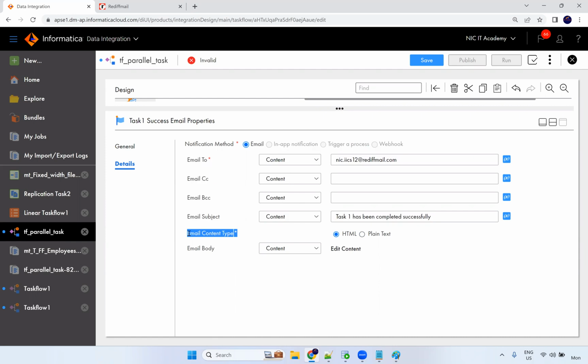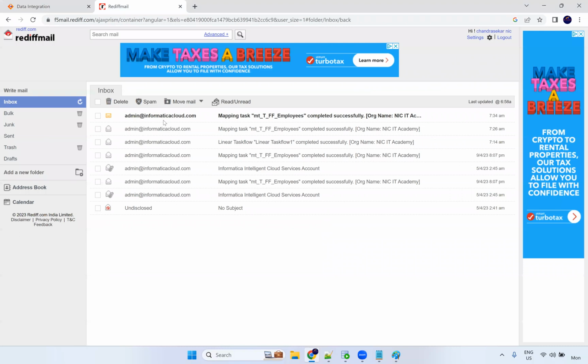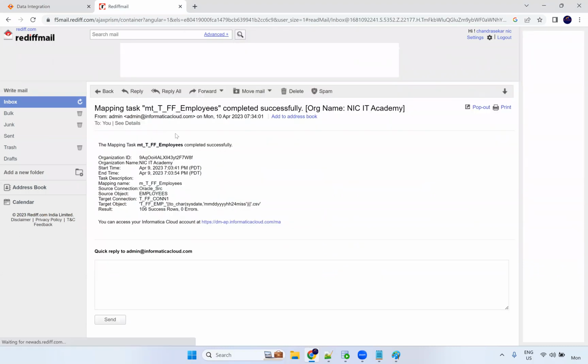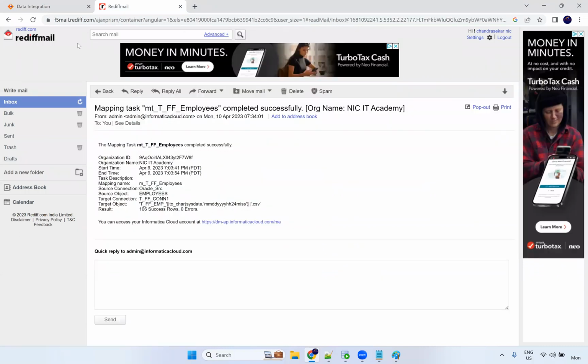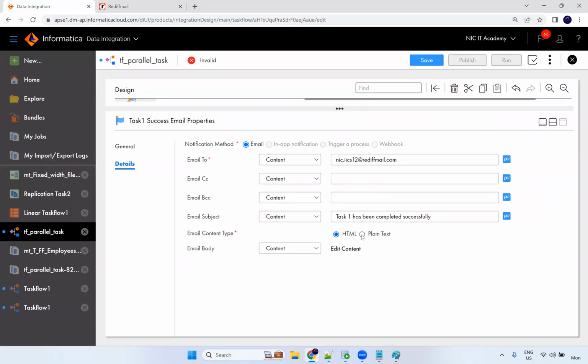Email type, you can go for HTML if you want to have a formatted email. Formatted email means you will have some formatting like this. Then you have to go for this formatted email, HTML. If you go for plain text, it will have only text. So for the email body, if you want to write some field formulas, based on the formula you want to go for.